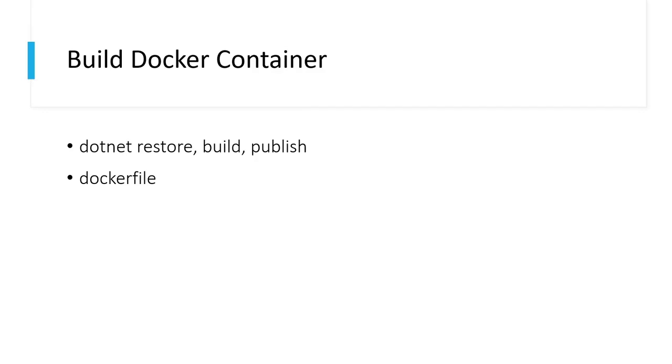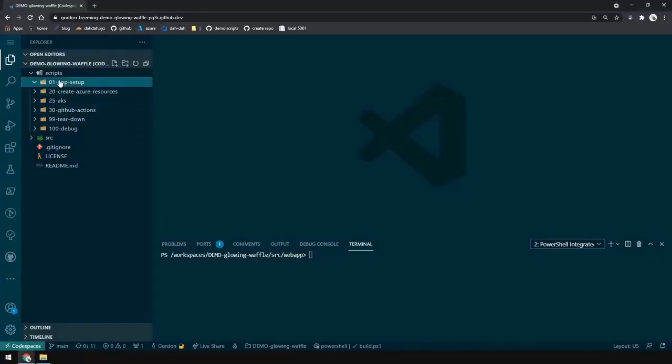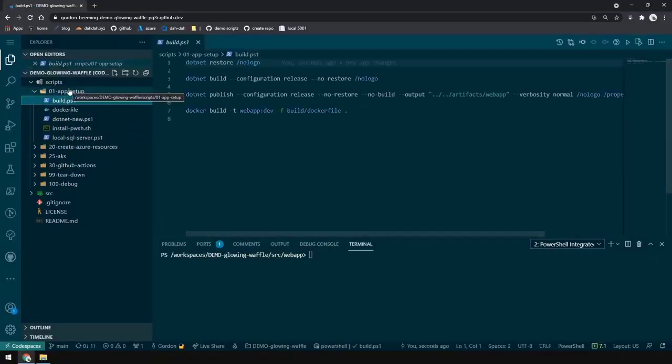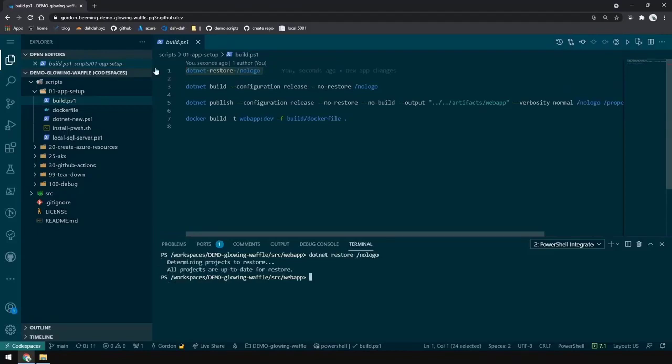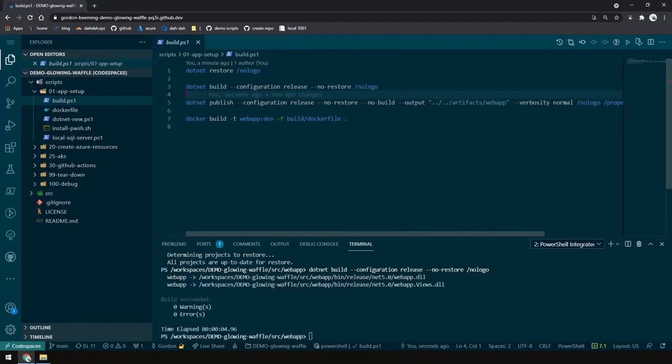But in order to do that, we need to make sure that our .NET restore, build, and publish functions work as expected, and the files get in the right places, and then we can run that Docker build. So I'm going to open up build.ps1, and we'll start off just by running the .NET restore, which should work as expected. Very simple stuff in this example, but it's things that you need to do to make sure it's going to work later on when you move into GitHub Actions, right?